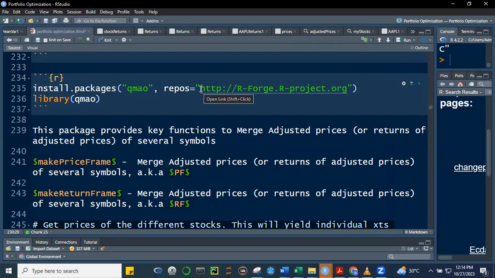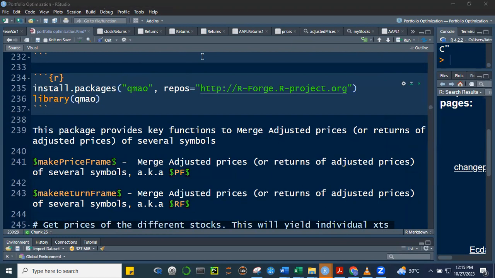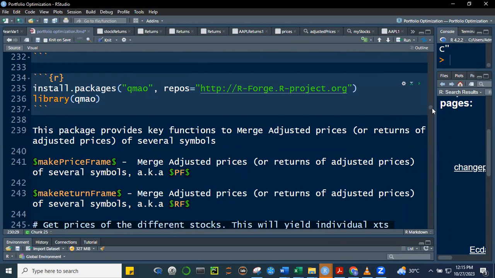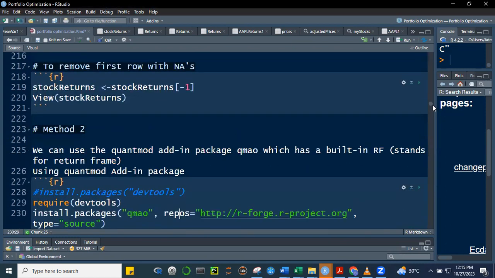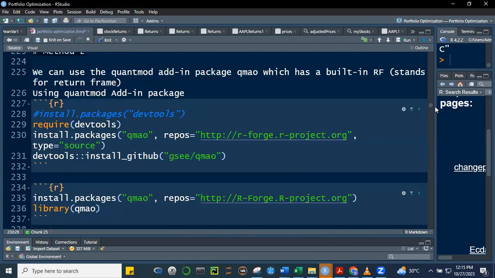Did you try this? Instead of the dev tools, try this, class, if it's not running in the dev tools. Try this instead.